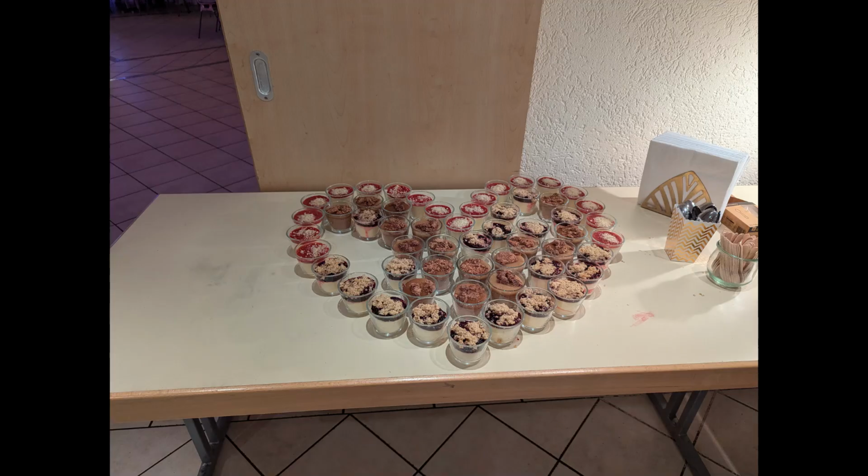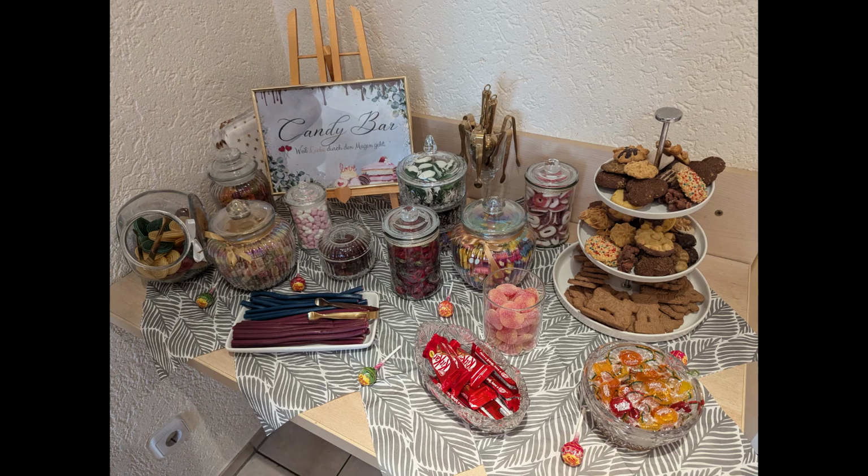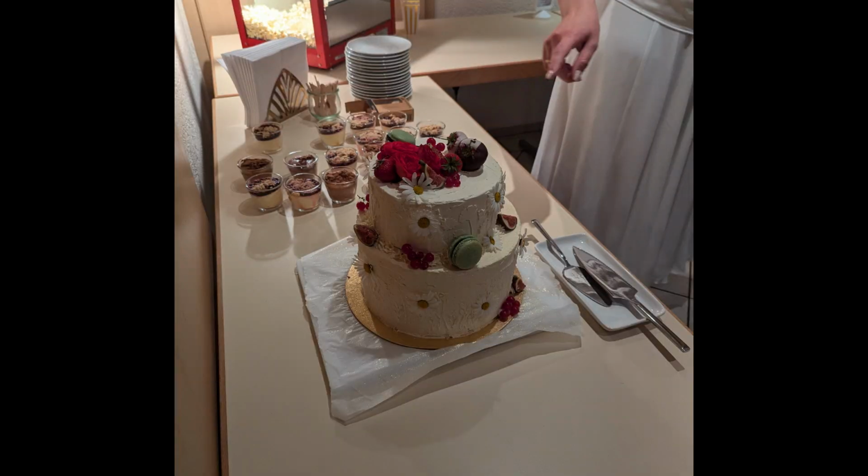Here's where we are at the wedding. It was super cute, a really cute little hall. They had all these treats out, little snack tables, cookie tables, things of that nature. Her best friend baked this cake, which looks amazing. It tasted even better than it looked. And it was a really nice night.